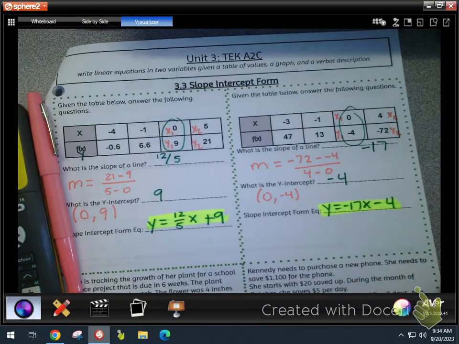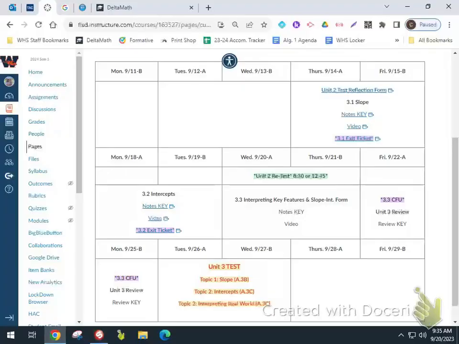Okay, so what I liked about this was it's getting us really comfortable with our equations in slope-intercept form, because that's a big deal. But it's also reinforcing those lessons that we've done the past 2 days, because if y'all look, let me go back to Canvas real quick here.